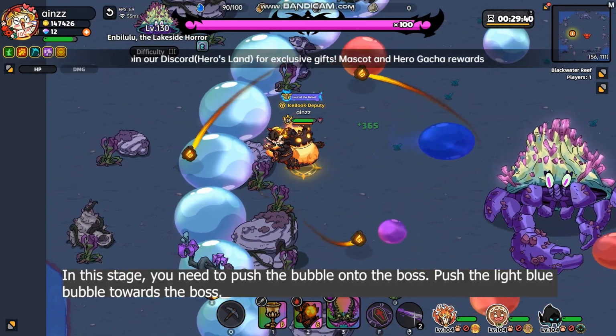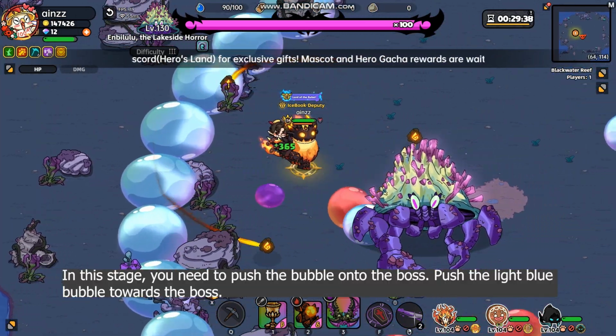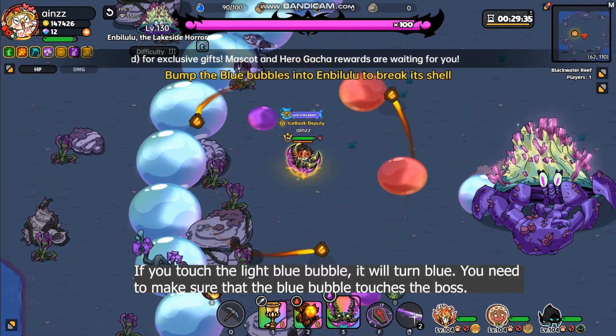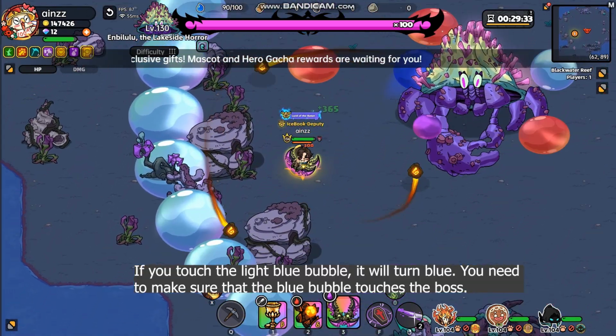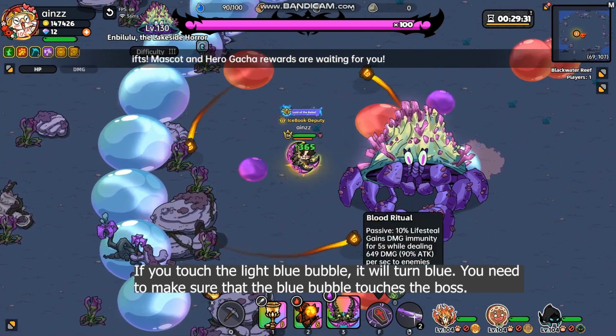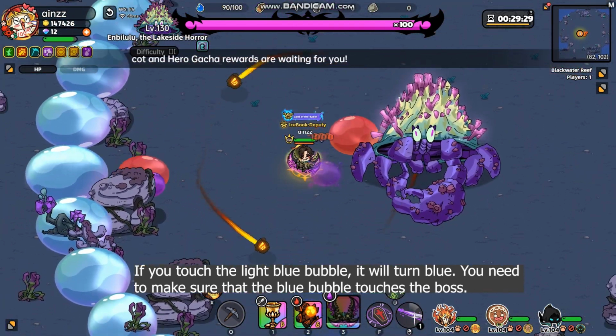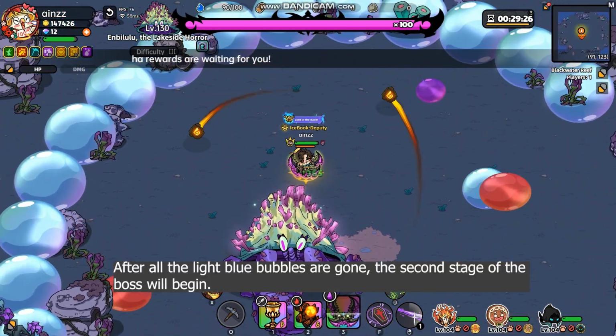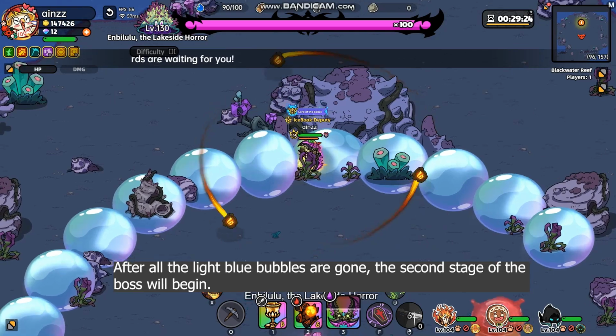In this stage, you need to push the bubble onto the boss. Push the light blue bubble towards the boss. If you touch the light blue bubble, it will turn blue. You need to make sure that the blue bubble touches the boss. After all the light blue bubbles are gone, the second stage of the boss will begin.